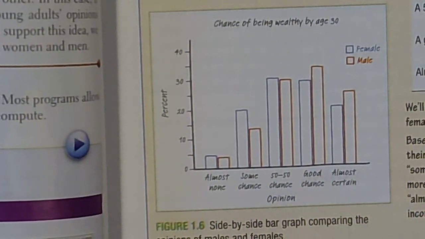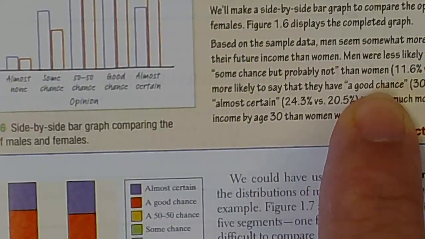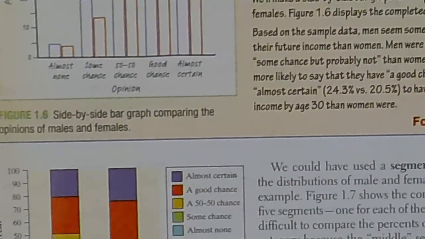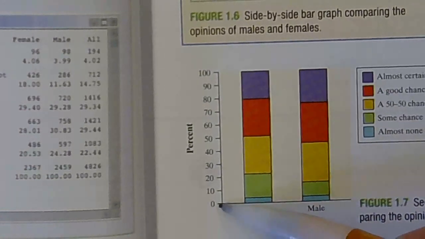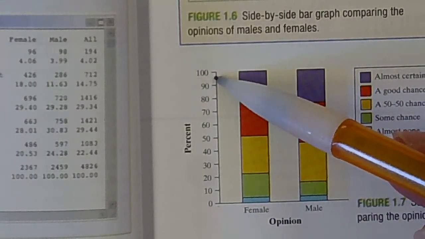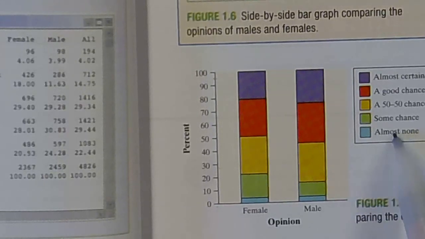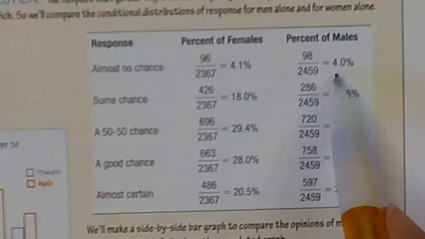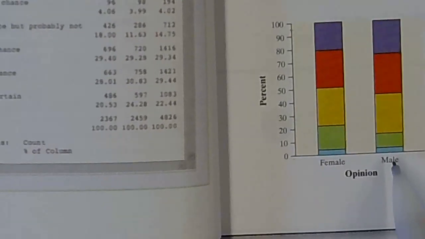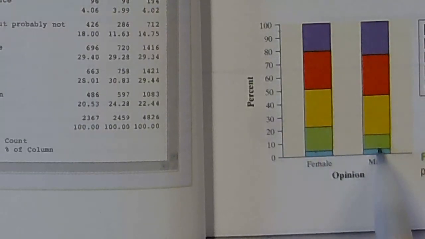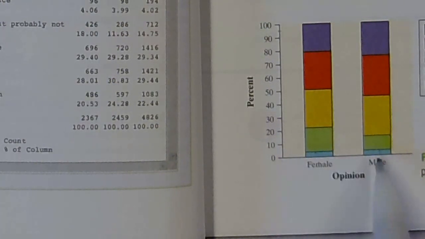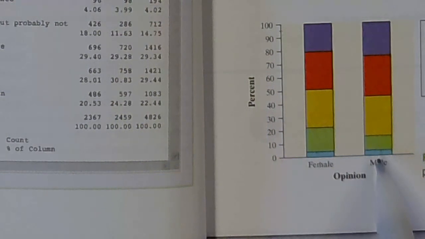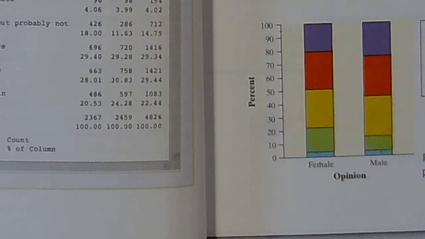We can see what they did on their response when you read through this example in just a moment. Here's the segmented bar graph I wanted to show you. It's a lot like a pie chart. It breaks it into percentages. Look, it goes from 0 to 100. For almost none, the male and female were both around 4%, so they just tried to estimate 0 to 4. That's a segmented bar graph. It takes a long time to do a good one. I don't recommend it, but it's like a pie chart that breaks it down to percents.